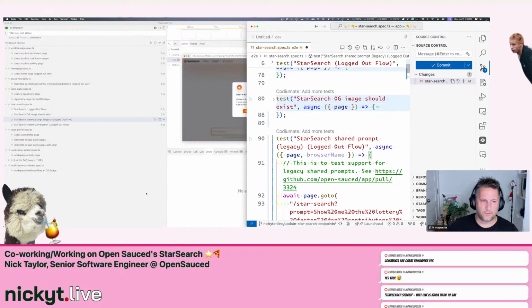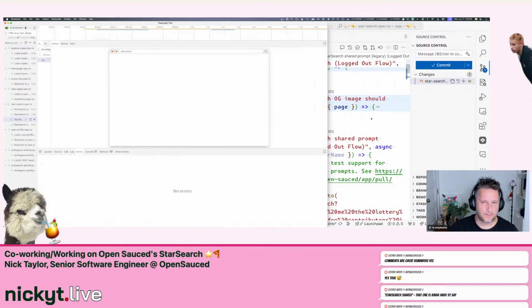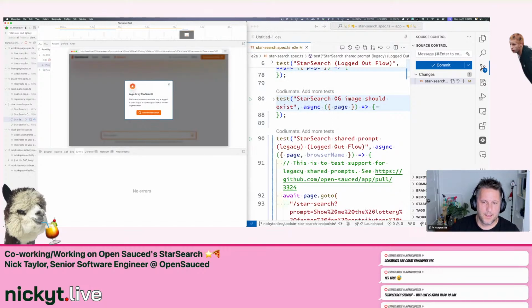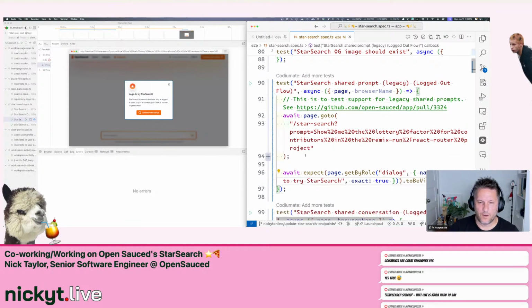If we bring this over here, and let me shrink this because we don't need to care about the side there, basically this is a dialogue. So we're saying I want to find a dialogue, and the name of the dialogue is login to try StarSearch, and I want an exact match. That means match the literal exact text, and it should be visible.